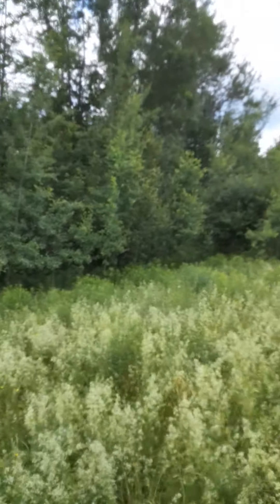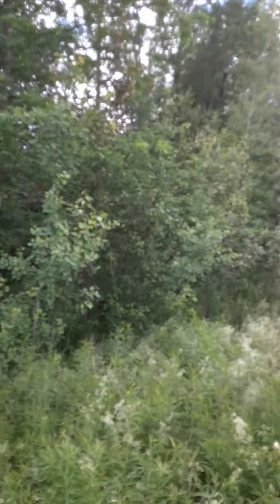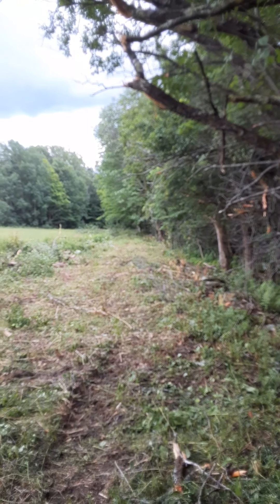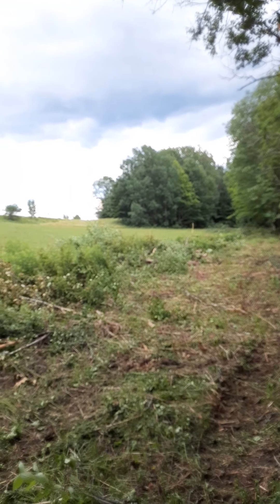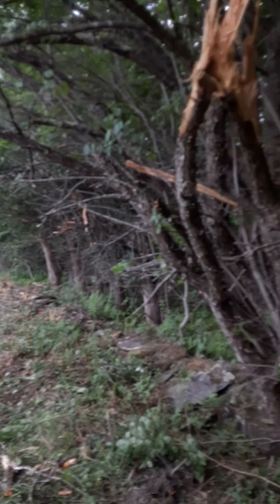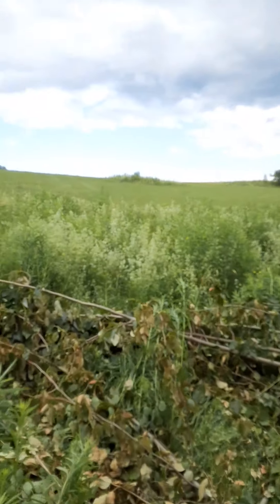All brush like this. Now if we were to do this with a chainsaw, I'd be lucky if we could go 400 feet in a day. That's what it looked like through there, and this is what it looks like when he comes through. He did that in a matter of a few hours. He piles up all that stuff, then I just take the tractor and go right down through and push it up into a pile and burn it. Now we can get through here with the tractor bush hog and keep this opened up, so I think it's worth the money — makes it a lot easier to do the fence for sure.